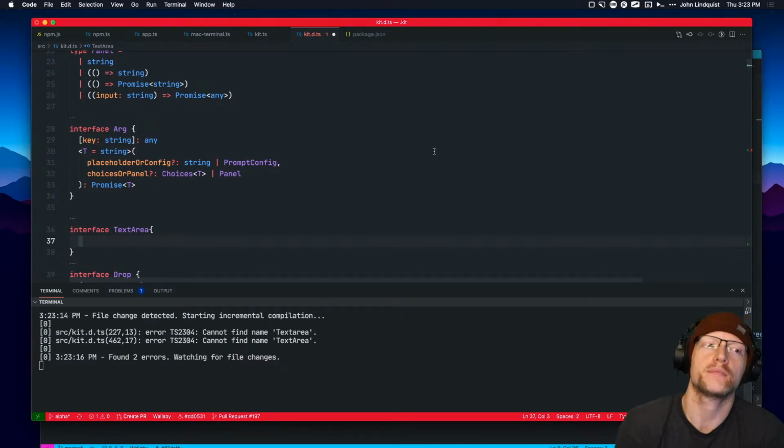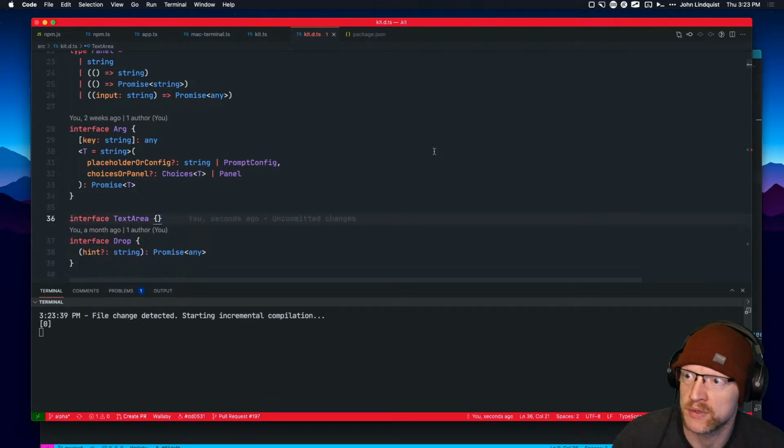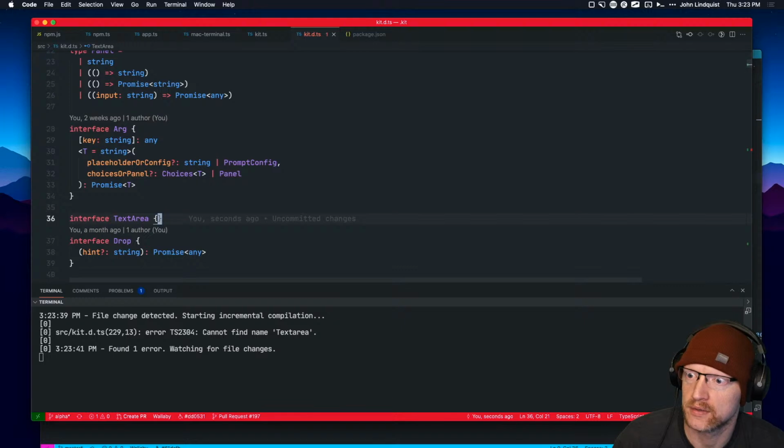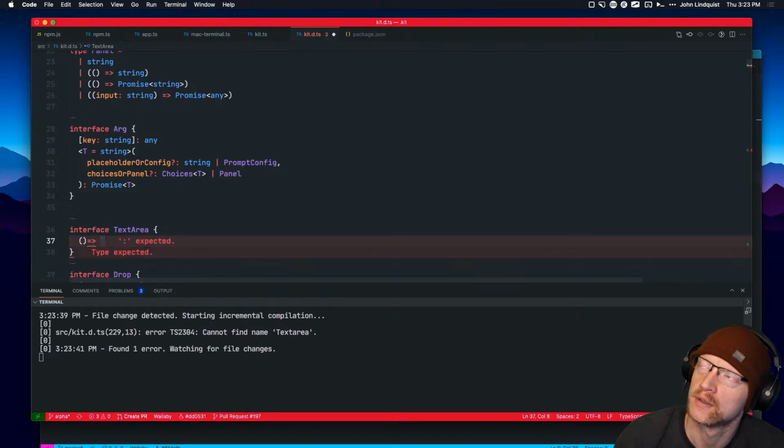I have to think about what options a text area would have. But I don't think I'll be able to figure that out until I actually start using it. So right now I'm just going to leave it as just a function. It doesn't take anything and returns void. Well, no, it'll return the string that you type. Well, yeah, as a promise.